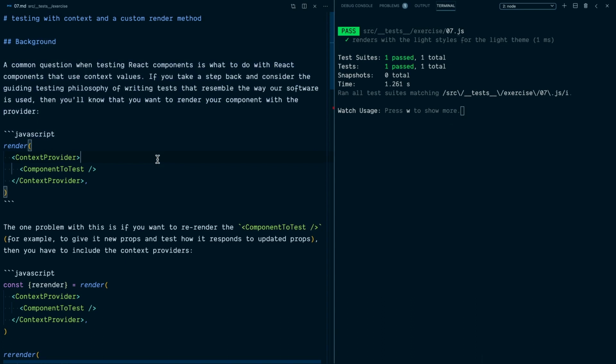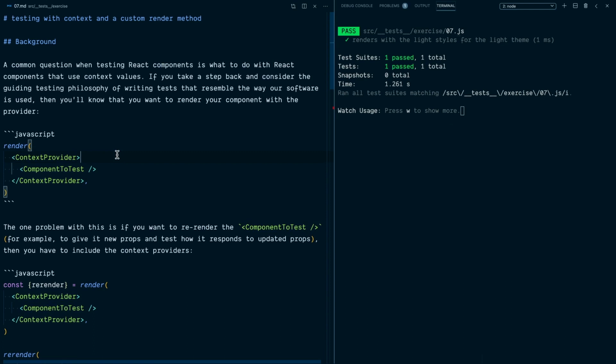So I'll give you a little bit of background on the way that we do this, and basically the idea is the component's not going to work very well if the provider isn't there, and so you simply provide the provider. So in the router case, that would be the router. If you're using Emotion's theme provider, then you just wrap that component that needs the theme provider in the provider.